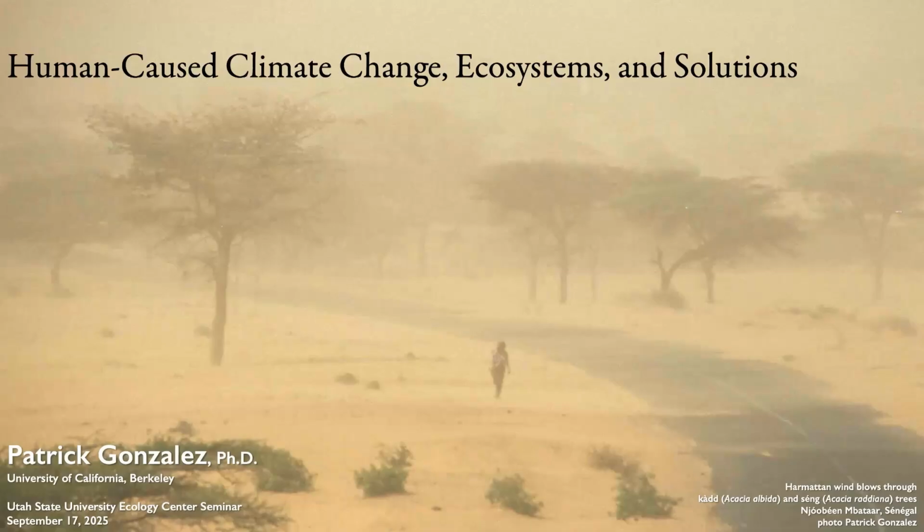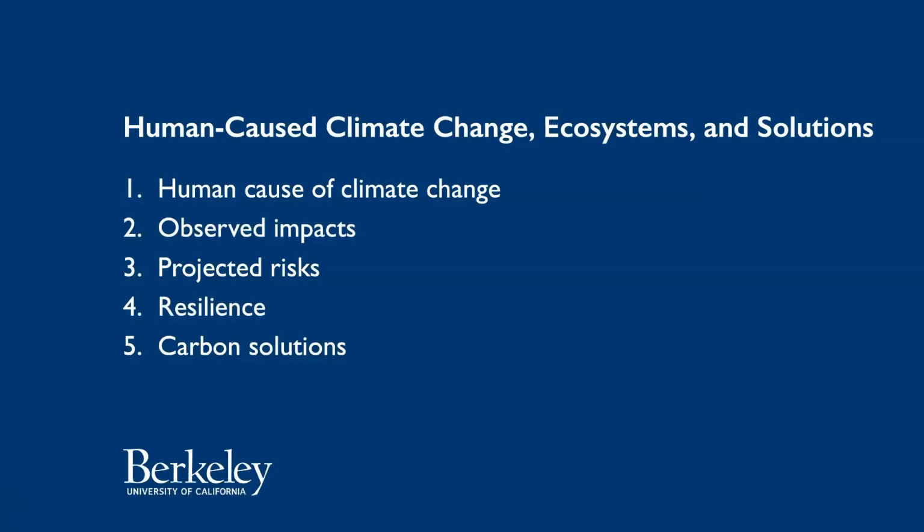Well, from those dead trees in Africa to wildfire burning above natural levels in Yosemite, anthropogenic climate change has been damaging ecosystems around the world. Yet recent progress on cutting carbon pollution, cutting greenhouse gas emissions, and increasing sustainability offers hope for the future. So I'm going to talk about those issues on climate change and ecosystems and biodiversity in these 5 sections today.